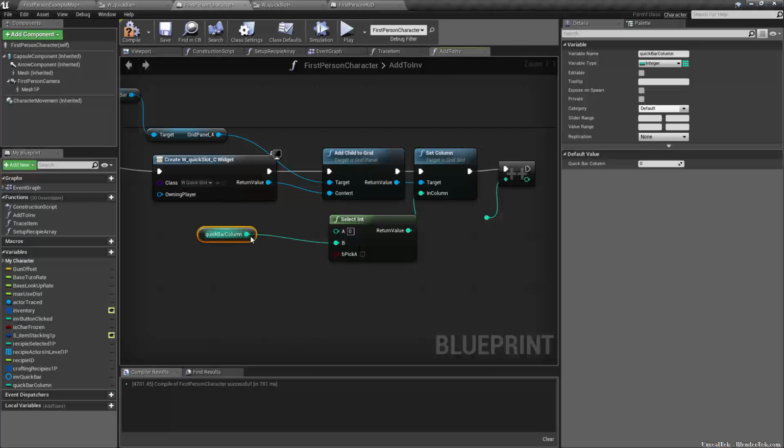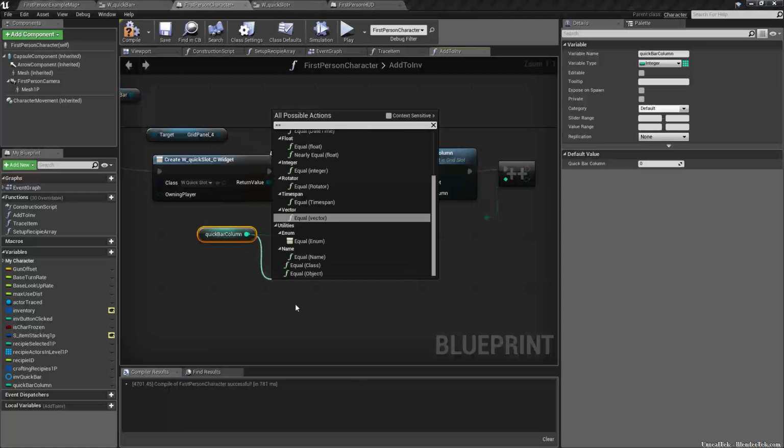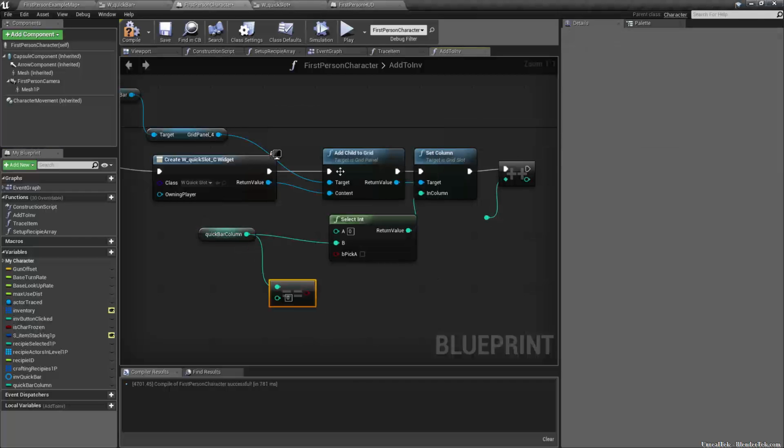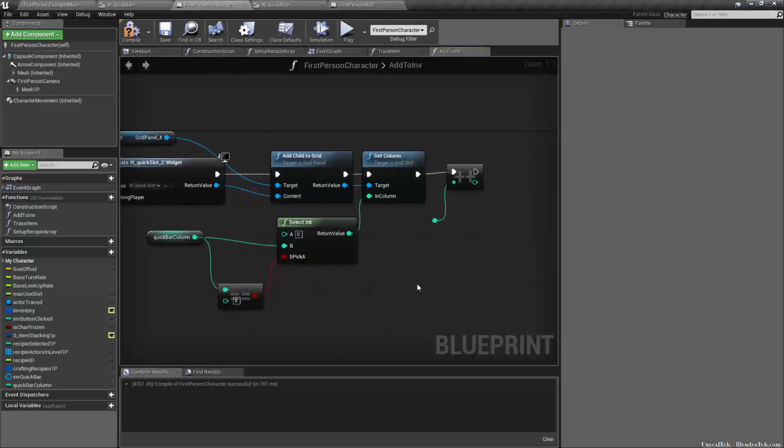And then we'll go if quickbar column is equal to, double equal to compare, equal integer to 8, then B pick A. So then it'll set it back to 0. And then we simply take the return value and increment it.